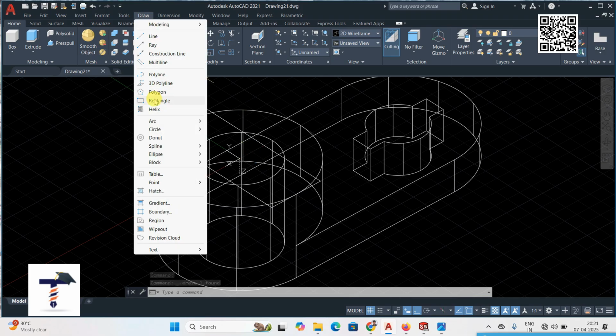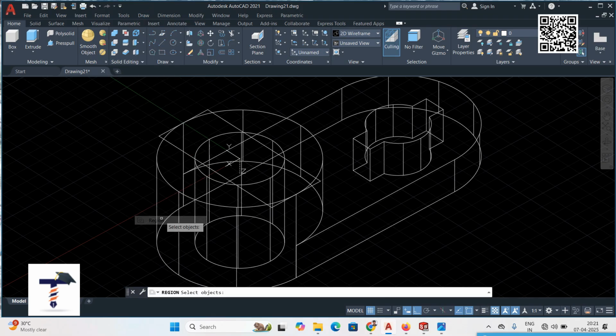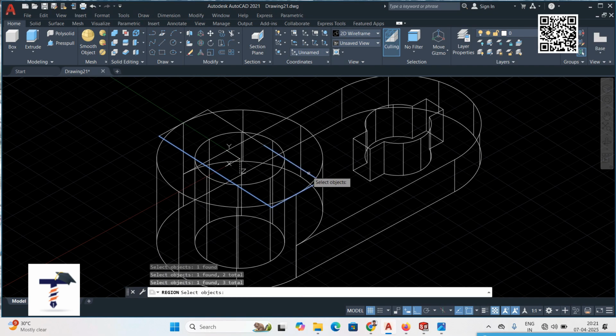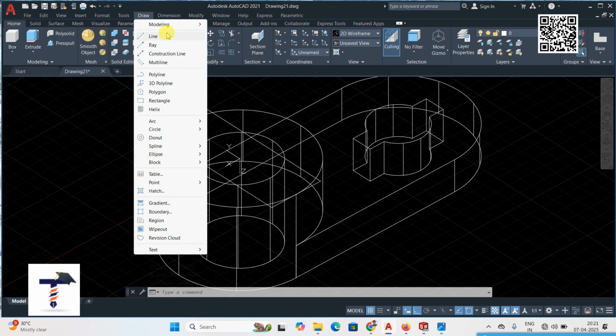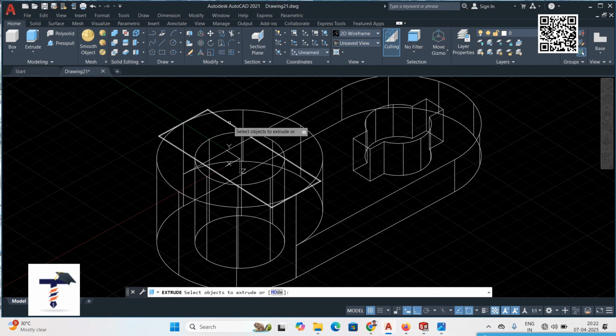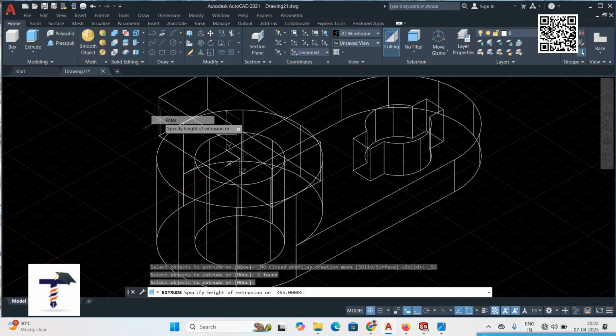Then draw here, this one is region. Suppose select here, select here, select here, select here, and select here, then right click. So now this one is one region created here. Okay, then we can create here extrude. This is the extrude option. So suppose click here, right click, enter.